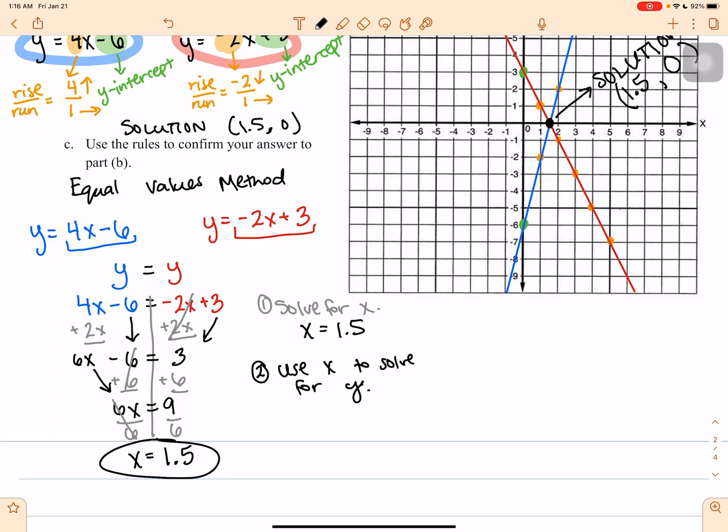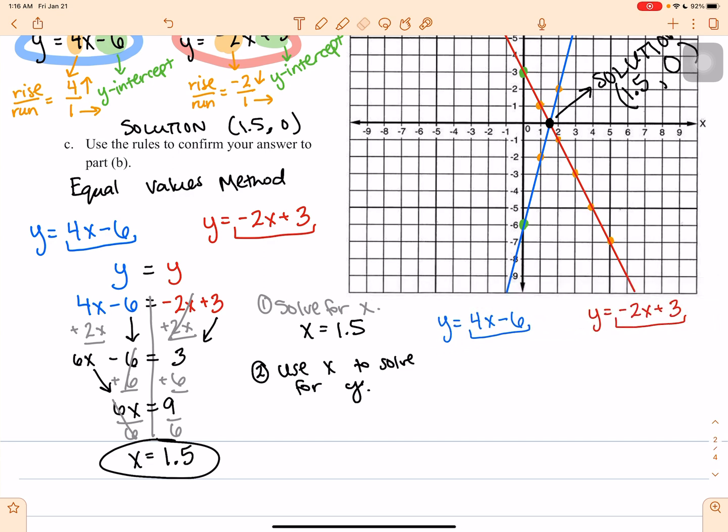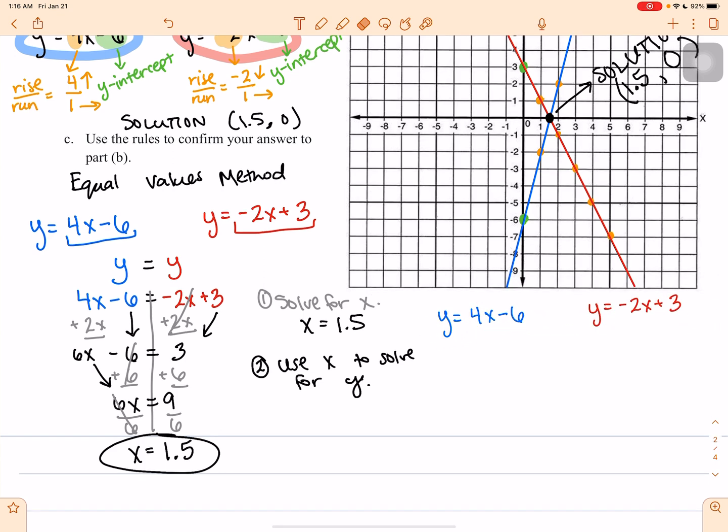So again, you could use both of these equations, right? But if you only solve for one, that should be the exact same as what you should get for the other equation. So it's good to just do it for both to double check. So if x is 1.5, I'm going to put 1.5 in here for both of my x's. And what should I get for my y's if I did this all correct? What should I get according to our graph?